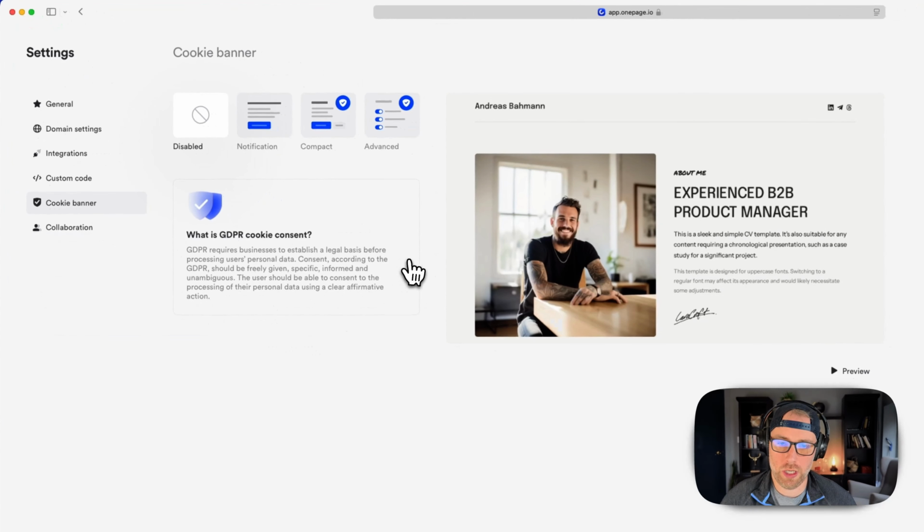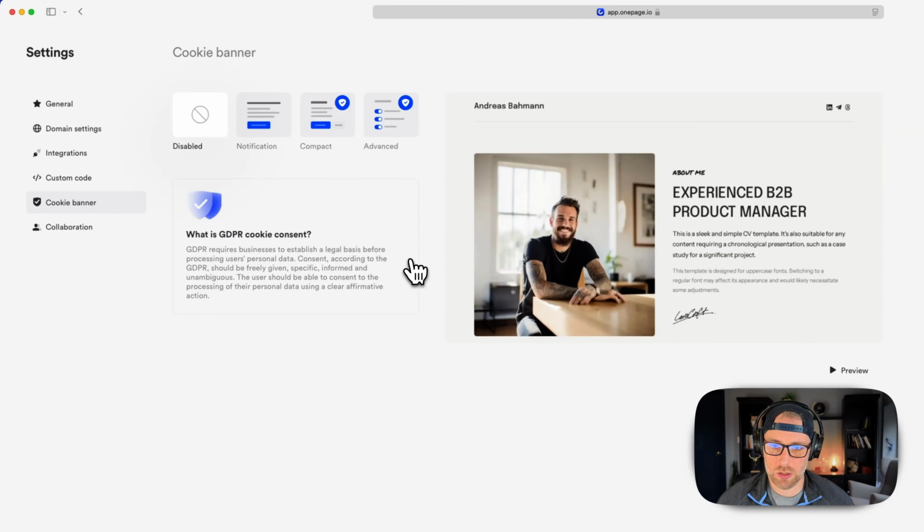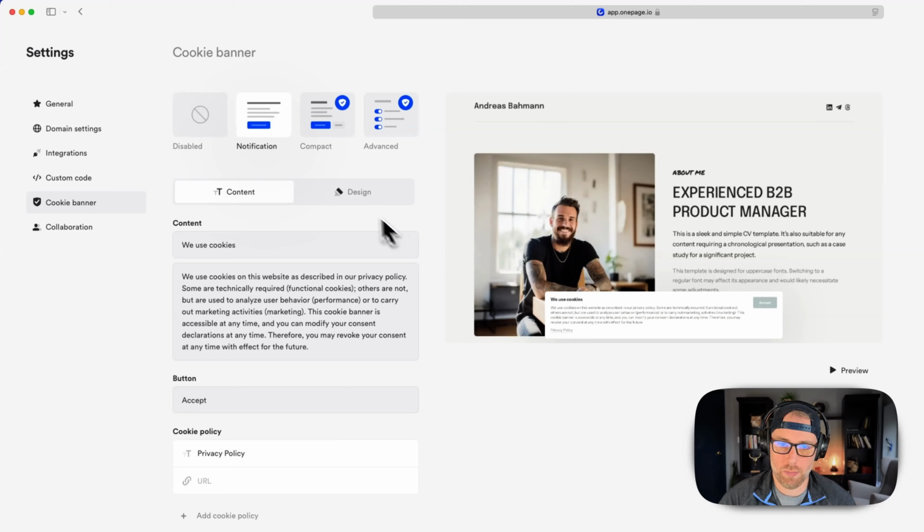Moving on here, cookie banner is sometimes tricky to do. You have to use third-party settings with some tools, but with Onepage, they've got you covered. You can put in a custom cookie banner with just a few clicks. They have a couple of different styles. One would be like a pop-up notification in the bottom. You can change the content of the cookie banner to be specific for your country.